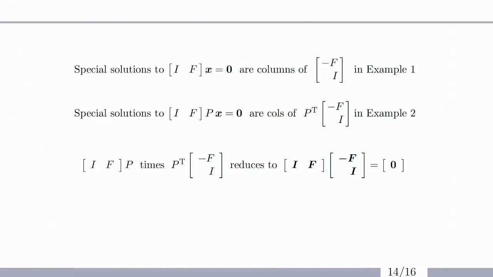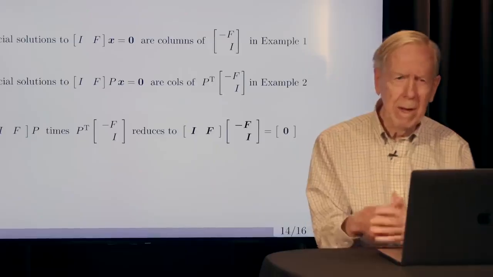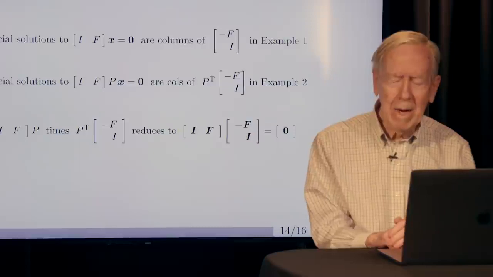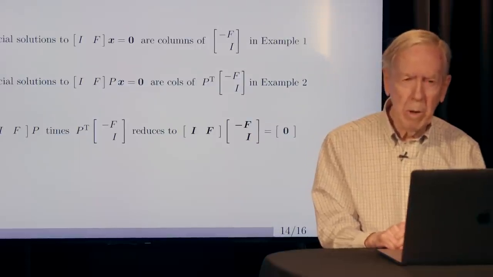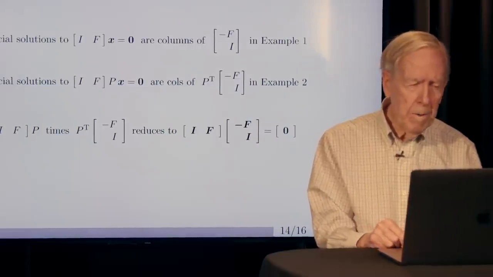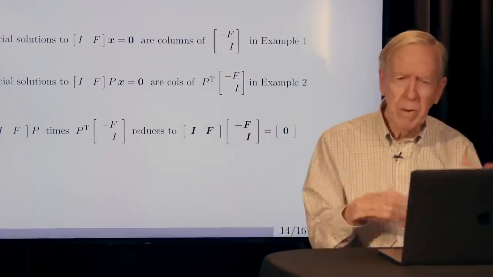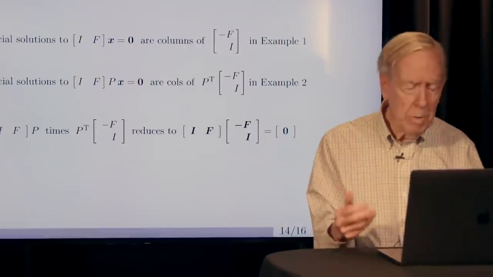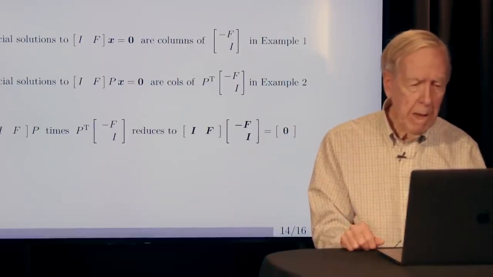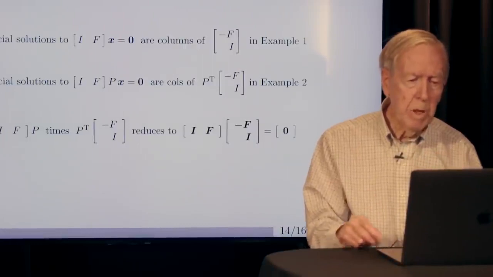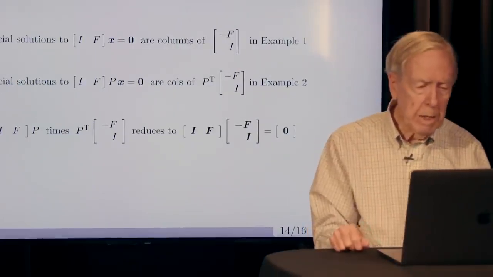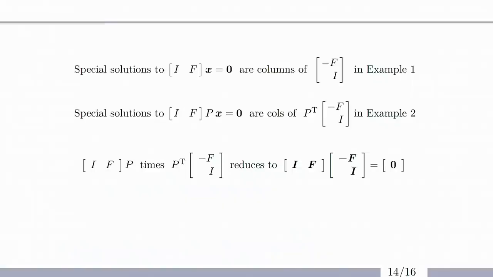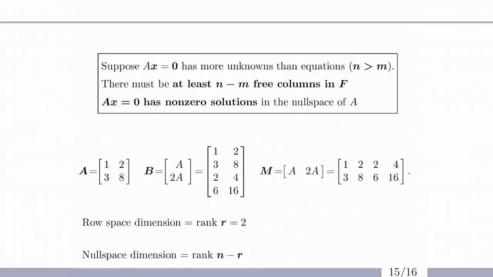So remember about permutation matrices. Linear algebra is about learning different special character of different matrices, and permutations are just take the identity matrix and mess around with the rows, or mess around with the columns. Same thing, and then P transpose unmesses it, brings it back to the identity. So P times P transpose is the identity. Okay, so we're just about there.